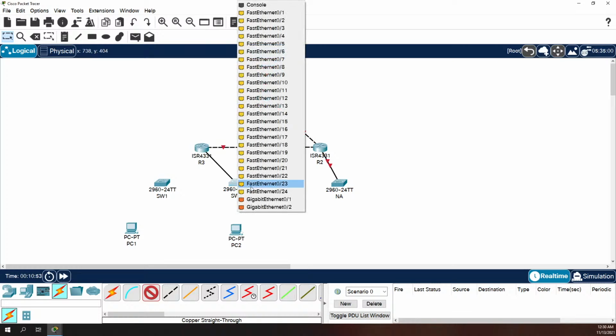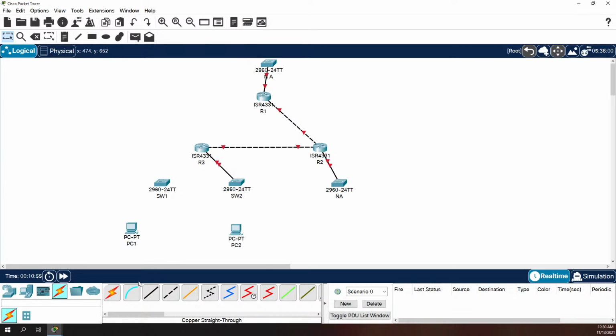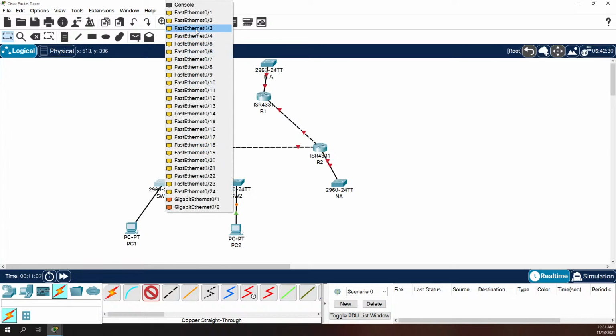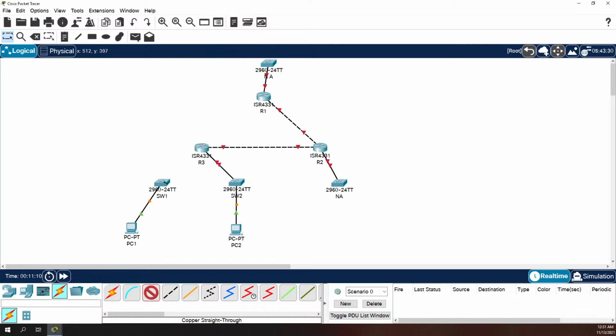R3000. Let's connect that to gigabit, and let's connect the switch to PC there. See, it's fast Ethernet 0. Oh well. Let's connect that like that.